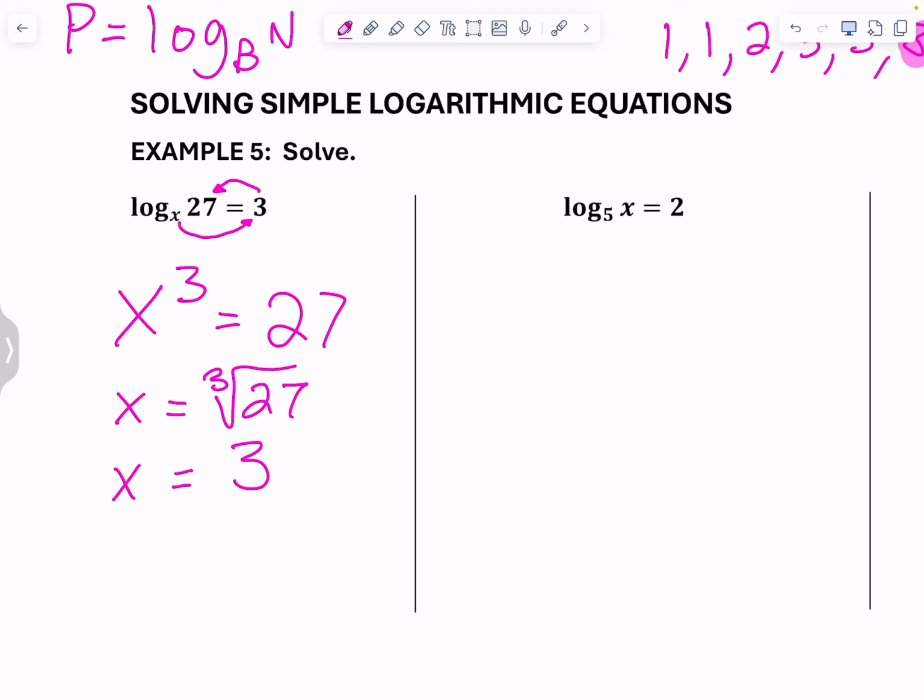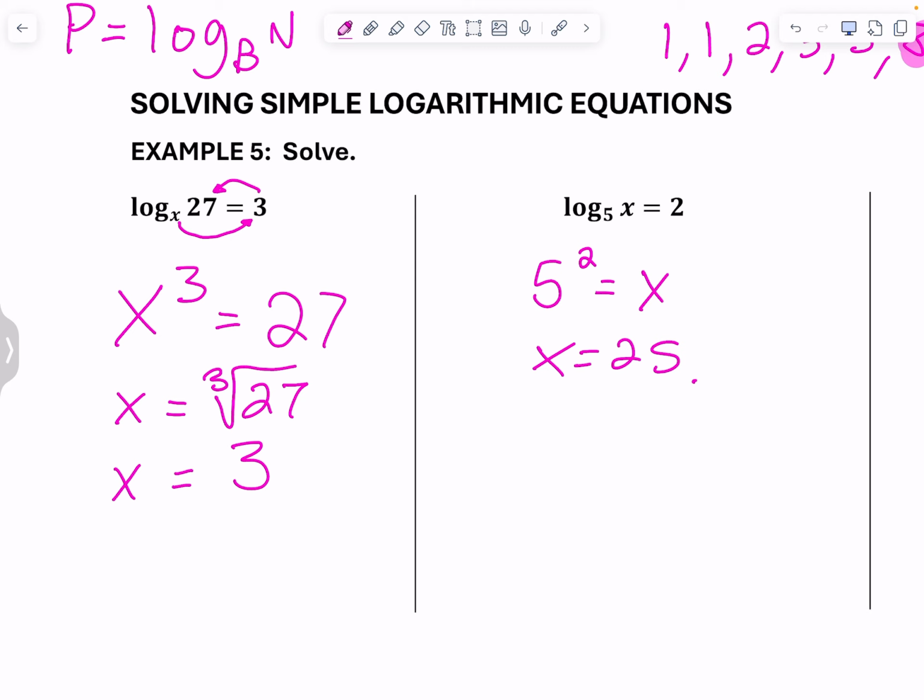That second example. Can you guys set up an equation following the pattern? So you don't have to worry about the log. You change to the exponential form and it gets rid of it. Cool. So that means x is 25. We're done. It all comes down to, do you know the pattern?